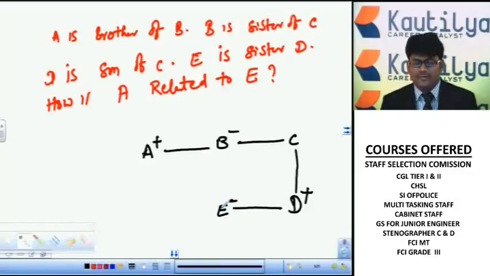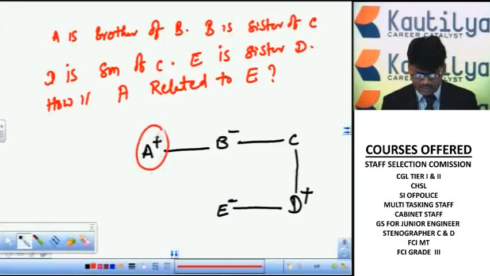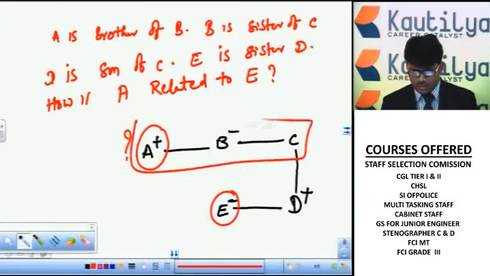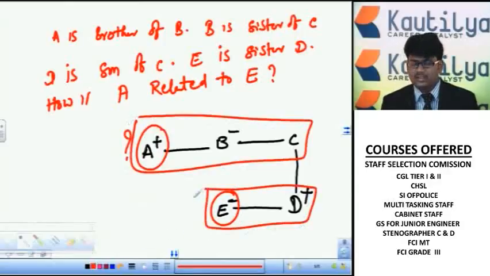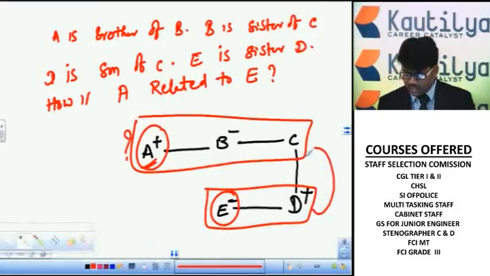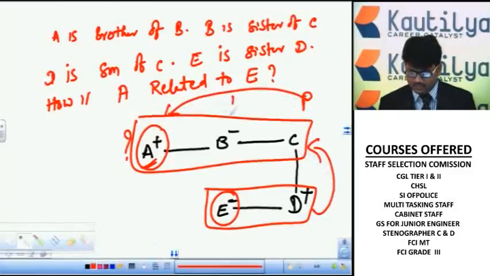Then the question is, how is A related to E? We have to identify A from E. These three persons are in one horizontal line, which means all are siblings. E and D are also in one horizontal line, both are siblings. E and D have a parent C. That parent C, the person should be a mother or father, has a brother. Then the answer is clearly that E and D both call C a parent, and that parent's brother is A.